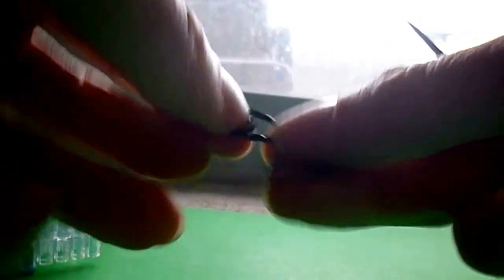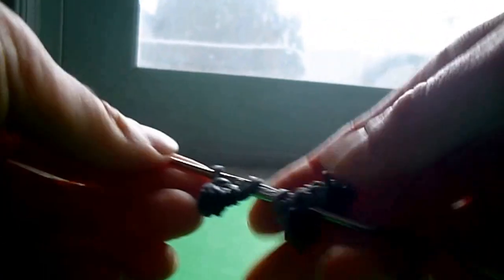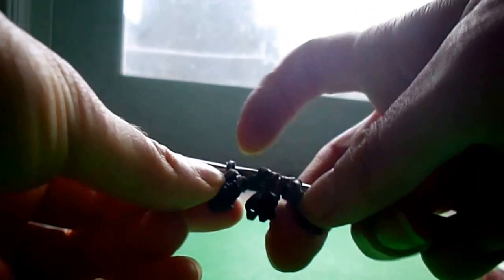3 black bands again, wrap them on the same way, 1, 2, 3, and this is going to go on to 2 gray bands, and then onto 2 more gray bands. Push it down a little bit. If you're worried about mixing up your legs and your arms, just bear in mind that the back hoof's legs are going to be a tiny bit shorter and a little bit looser where the grays are.